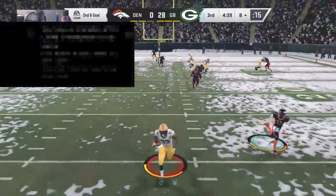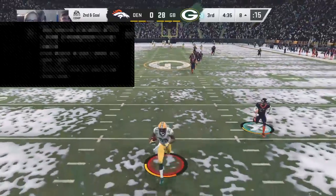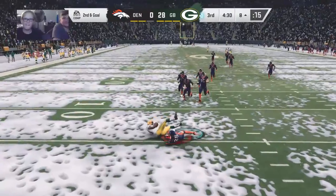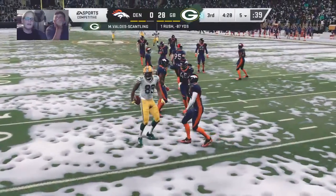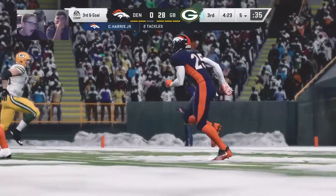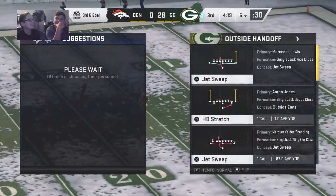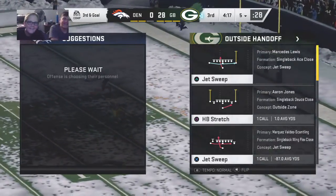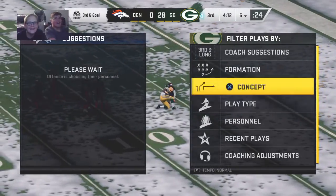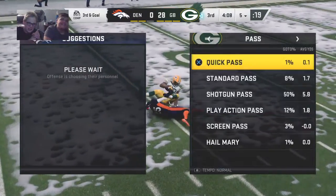And they'll try the jet sweep here. Okay, stop at the 2-yard line. I don't think anyone in the building was fooled right there, as that one is going to blow up in their faces. My word, it'll be nothing short of a monstrous loss on the play, and that'll make it 3rd and goal. When that works, your offensive coordinator looks like a genius. When it doesn't, at least folks are saying, what are you doing? Down here, I'd rather have my tailback running off tackle than something off the radar like this.